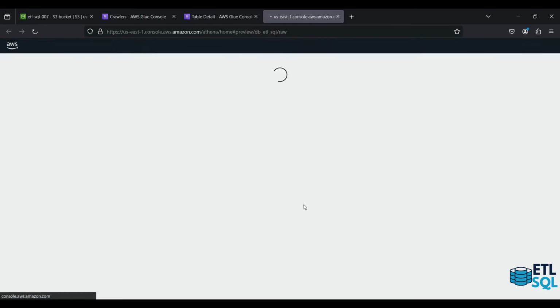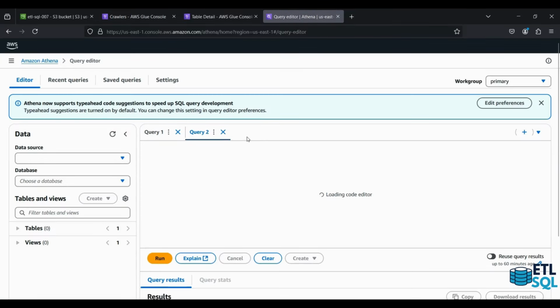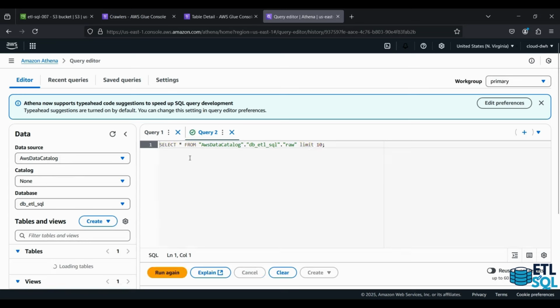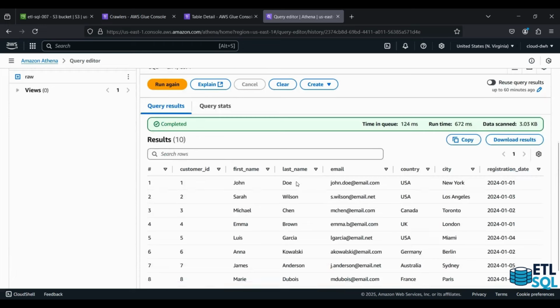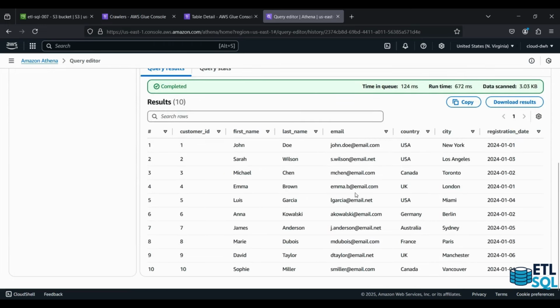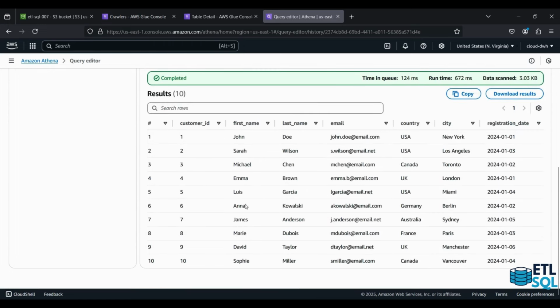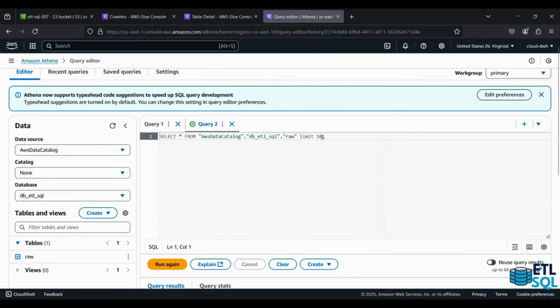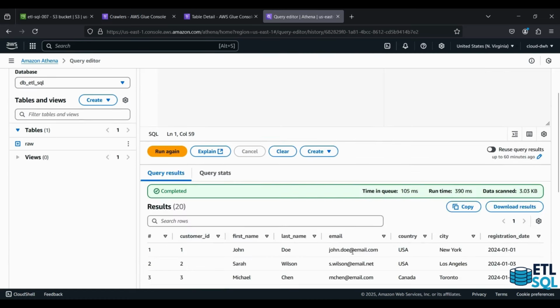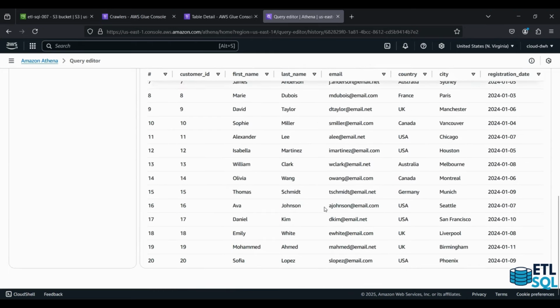It will take you to the Athena console, which is another AWS service. If you want to read S3 data in an interactive manner, then you can use AWS Athena. I will give the database name and table name, and I can see the data is looking good. All the columns are properly aligned. So the crawler was able to determine a proper format for the file, read the column names from the header, and create a table in the AWS Glue catalog. And I am able to query that S3 CSV file using Athena, and the data also looks good.